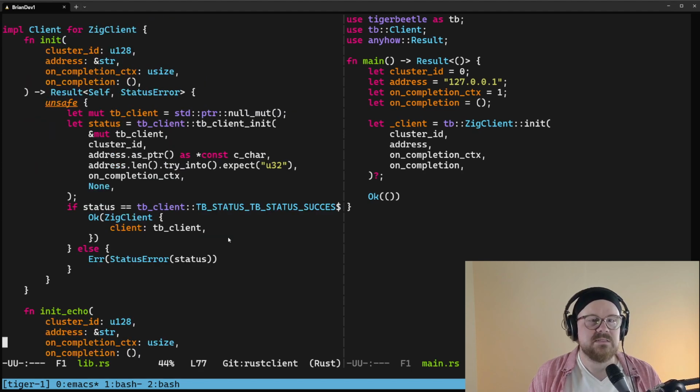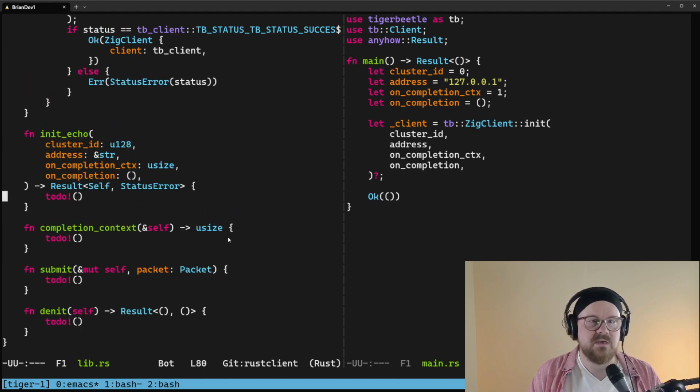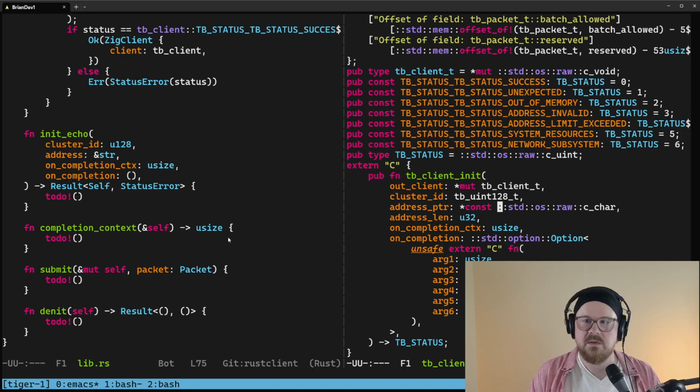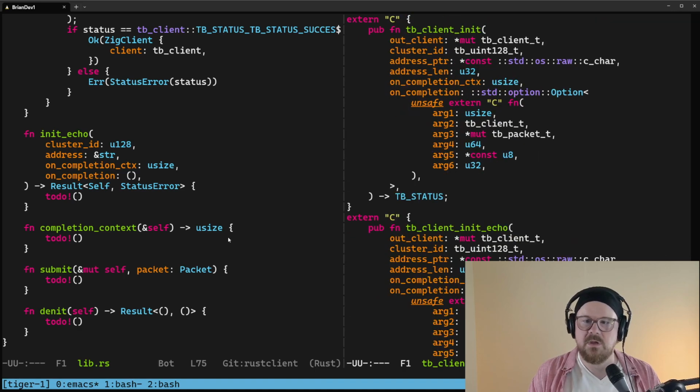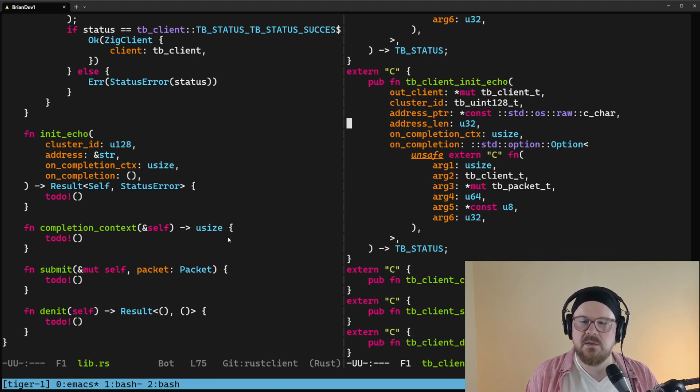Okay, in that case, this init echo, I don't know what this does, but it is very similar in how it's defined. And I'm wondering if we should figure out what that does, because maybe that'll give us useful echoing debug information or something. I wonder if that's documented anywhere, what this init echo function does.